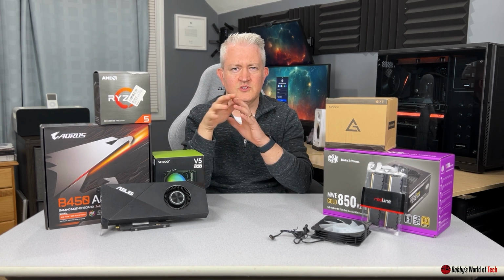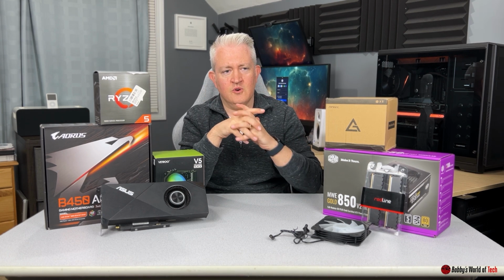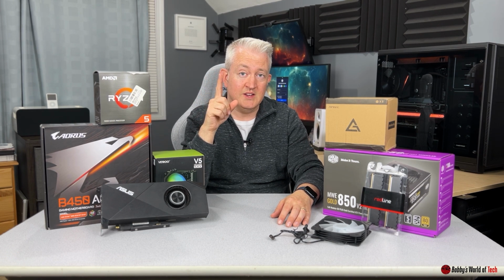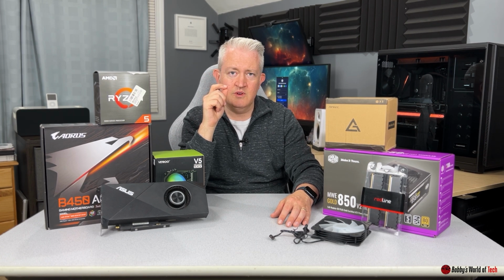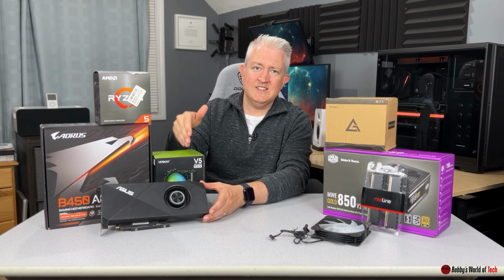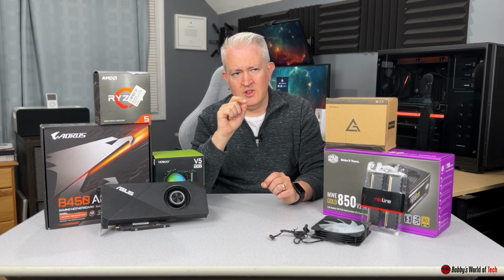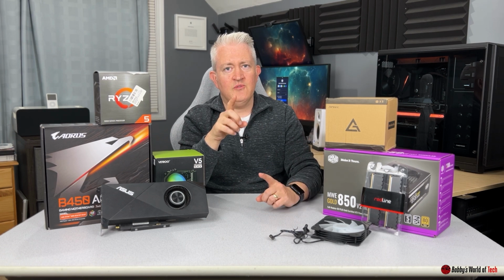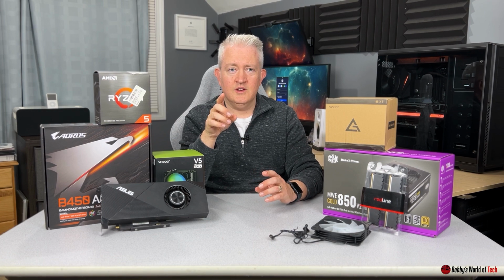And right now, NVIDIA cards are really kind of in a weird spot, and they're very expensive and overpriced for a lot of what you get. And I was really trying to find him something in the 3000 series, but I stumbled across some really good deals on the RTX 2000 series. I was able to find him an RTX 2080 Ti, which is here in front of me. It is the Turbo Edition, and it is a blower style fan, but the card is still quite capable, and we'll talk more about that in a minute. But I got that for him, and that's something that he is ready to pay for and do the upgrade.